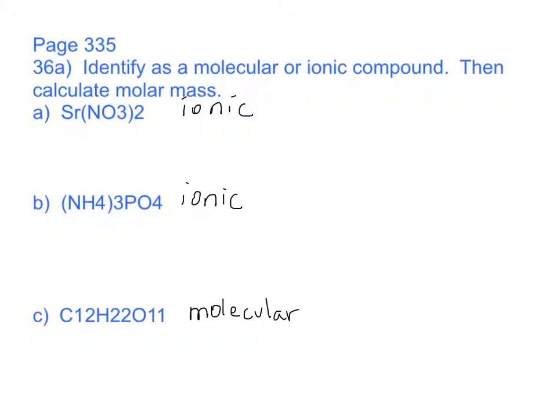Okay, now let's go back and calculate those molar masses. Well, how many strontium atoms are present in this formula? That's right, there's one strontium atom. Okay, so anybody who has their periodic table handy, that's going to be very helpful. And so you're going to look up the molar mass of strontium, and then you're going to look up nitrogen, and then you're going to look up oxygen. So pause the video while you look those up, and then tune back in to see if you've got them right.